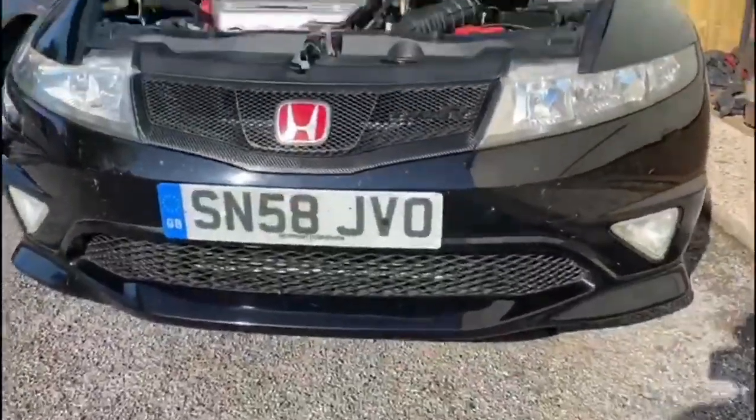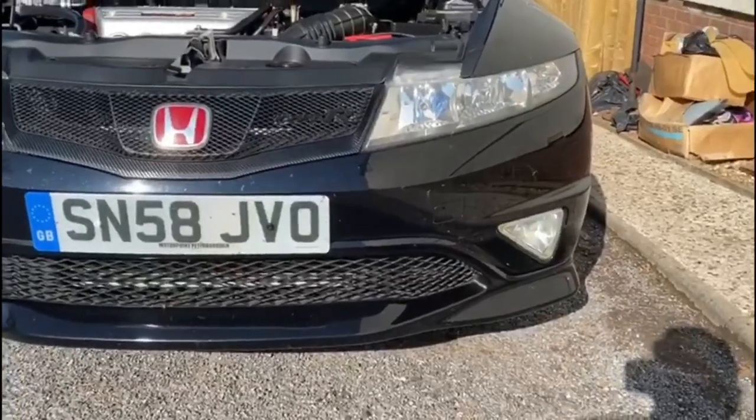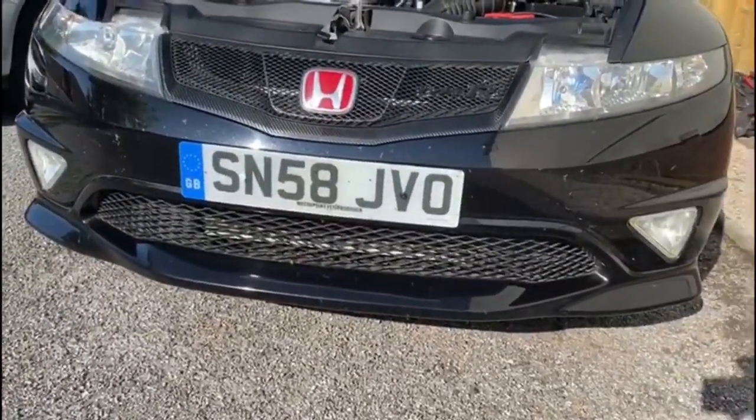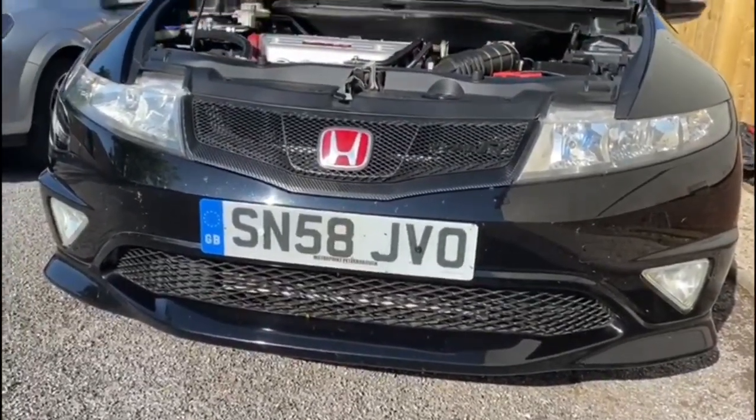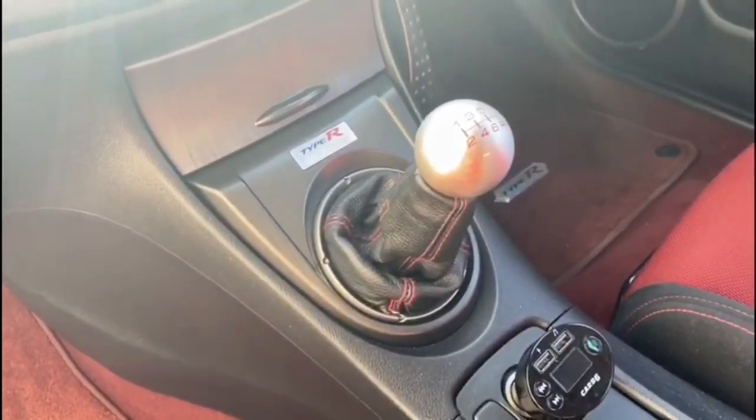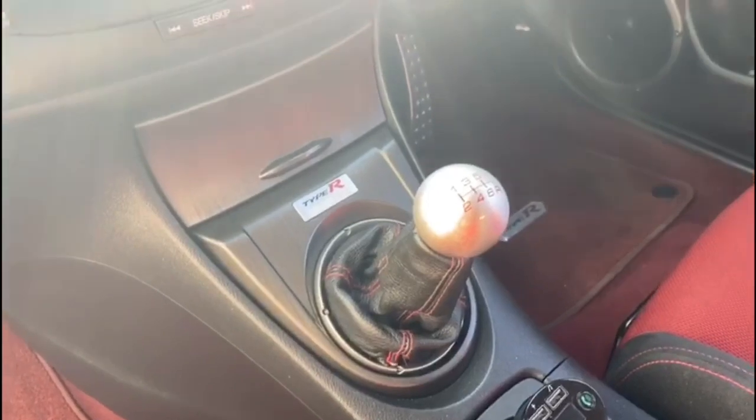Front splitter as well — even though I think it's actually pretty cool standard. Ben talks me into all sorts. A Mugen grille as well, that's probably going to go on. Also there'll be a short shift going on here as well, because a new gear knob is coming soon from Toxic Knobs, so we'll be doing a review on that one when it arrives.